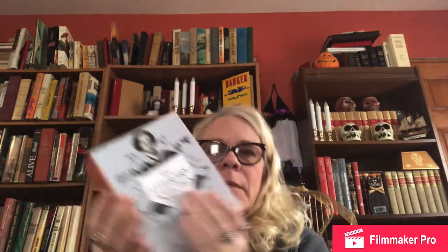I'm going to do another deck today. Today I'm going to do the Literary Witch's Oracle. And there's the box. Let me fix this camera because I'm holding the box way up. Okay, that looks better. This is written by, and I hope I say her name right, Taisia Kitaiskaia, and the illustrations are done by Katie Horan.